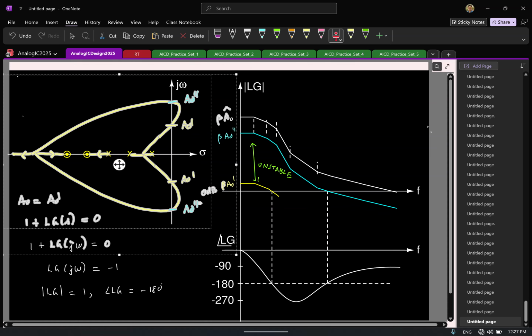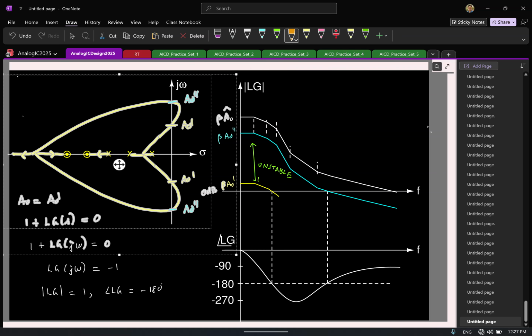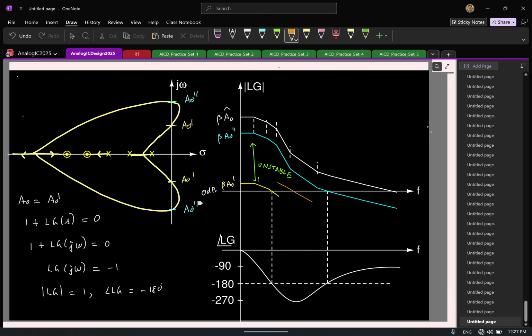And I also know that I figured out A0 prime by looking at the phase and checking the magnitude. So if I have any Bode plot in this danger region, let us say I have some Bode plot here, and I look at the phase when the magnitude becomes 1 or 0 dB, what can you say about the phase? It will be more than 180. Absolute value is more than 180.